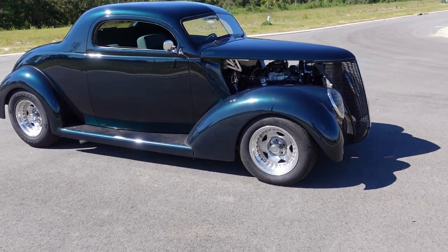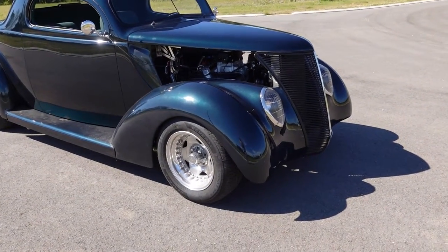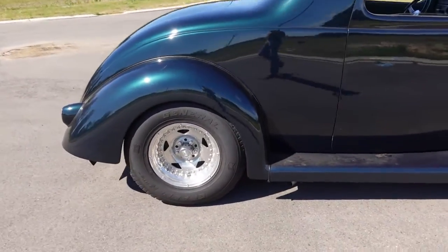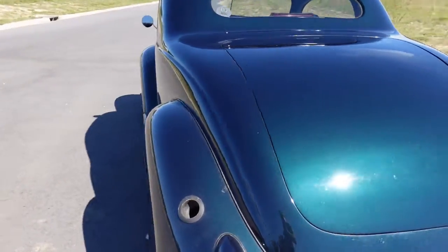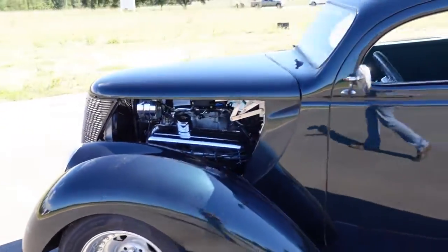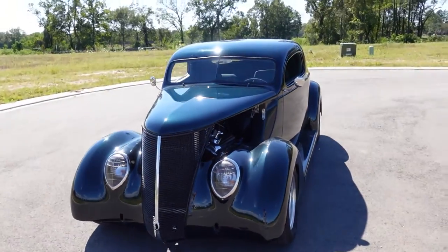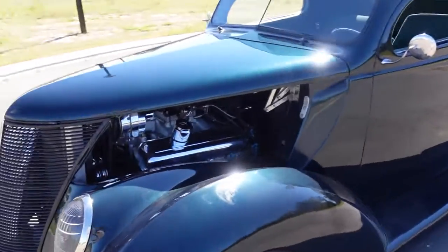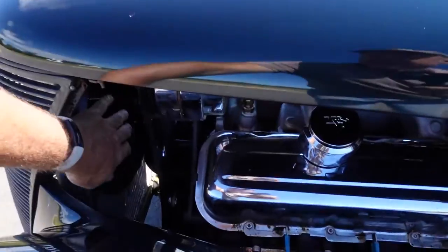Alright, she's running. It's scary now. There is no way to keep the back tires on the ground. I don't care what you do, they're going to spin. Whew. It is scary. This thing is scary. I am rather pleased with it so far. No leaks, fans running, everything looks to be pretty good. It's charging. Temperature's staying nice.